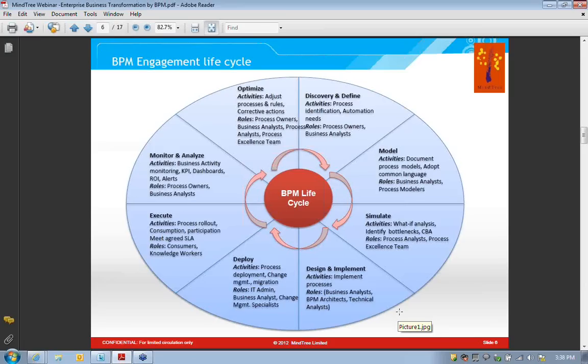Then of course, after implementation, deploy it successfully in our client's premises. Then after deployment, a set of activities, I am classifying it as execute, a set of activities like process rollout. See, by doing an integrated process implementation here, what we are trying to do is, it's not simply connecting a few applications together, leaving it at the clients' place for being utilized by a number of stakeholders.